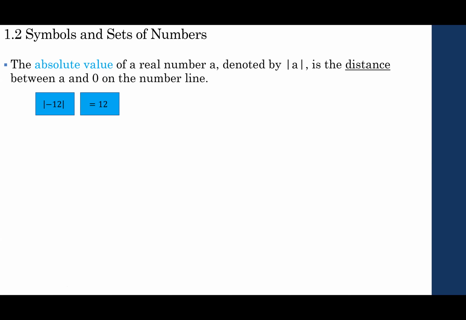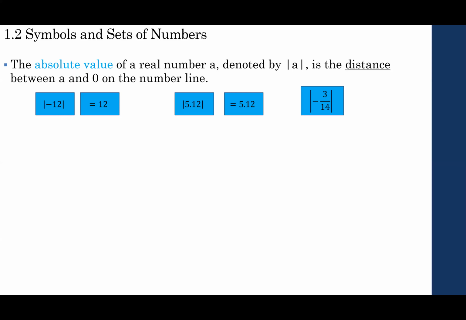anything when you take out the absolute value will always be positive because they ask you for the distance. Inside the absolute value, it can be any number, positive or negative, doesn't matter. But when you take it out, it will always be a positive number because they only ask you for a distance from 0, right? So in terms of 5.12, the absolute value of 5.12, the answer will be 5.12. Okay, don't think in terms of the opposite.